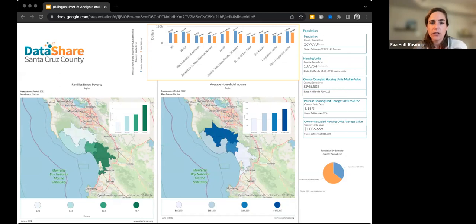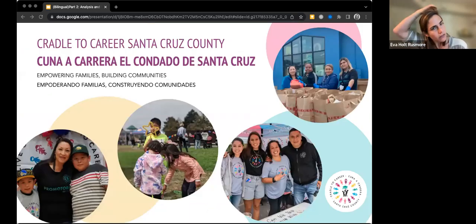And we partner with Cradle to Career for some local progress markers on their work and have been working with data literacy with them for the last 1.5 years or so. So Sage, I'll let you introduce kind of Cradle to Career a little bit.